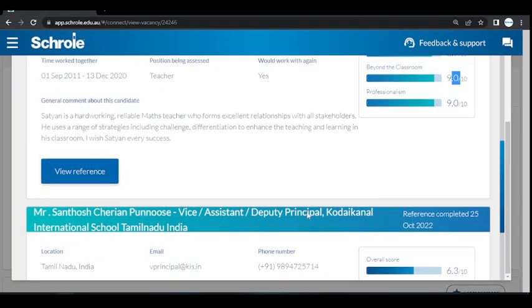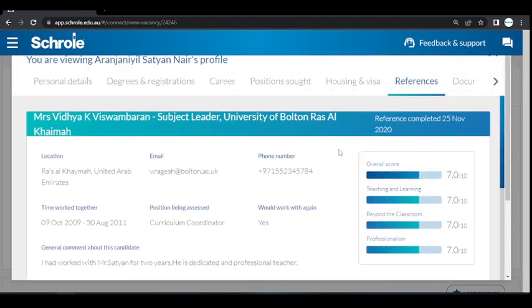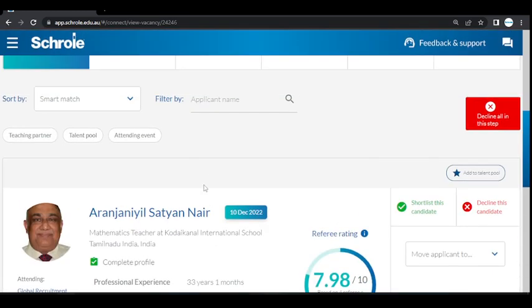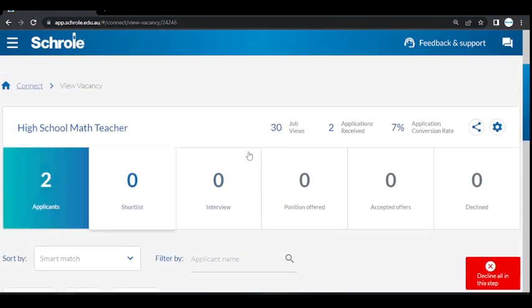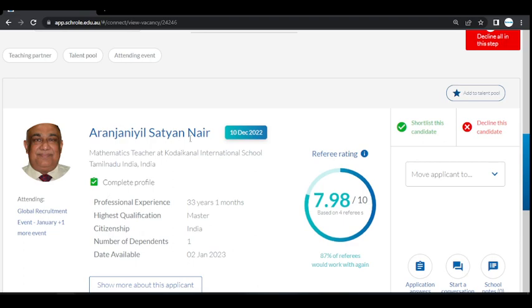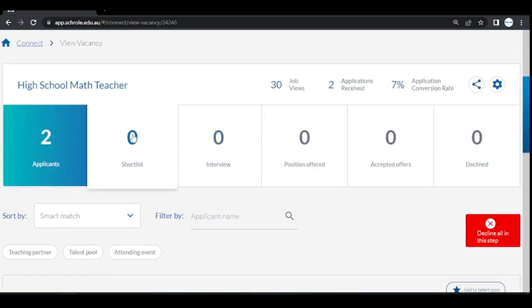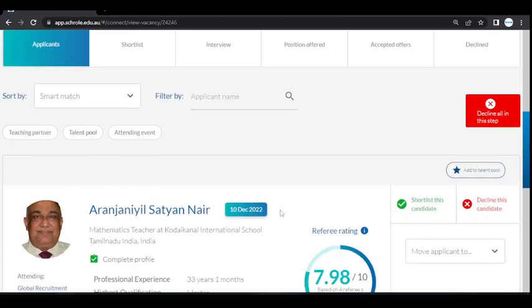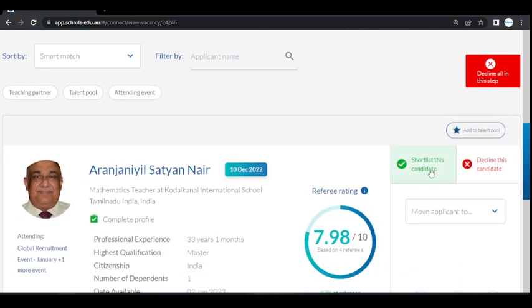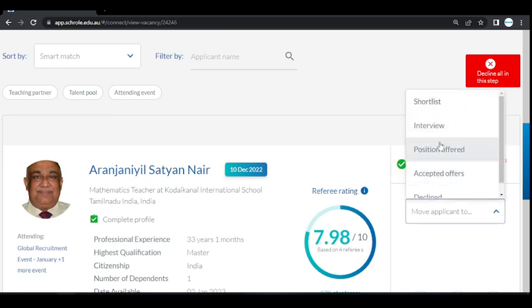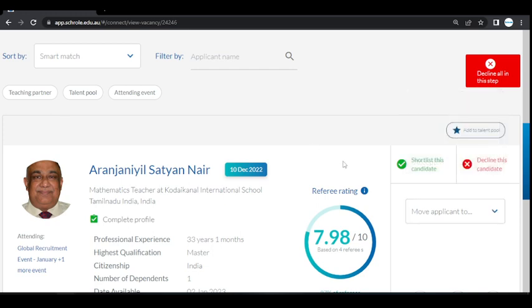But it helps us basically create an idea of, okay, well, that's great. We've got some applicants that have come in. They're sitting in the applicant area, and I might go, okay, well, for Mr. Nair, sure, I want to shortlist him because I think he's worth having a conversation with. So I could either hit this button to move him to the next part of the sequence, or I could hit move him to and go ahead and move him to the subsequent area.